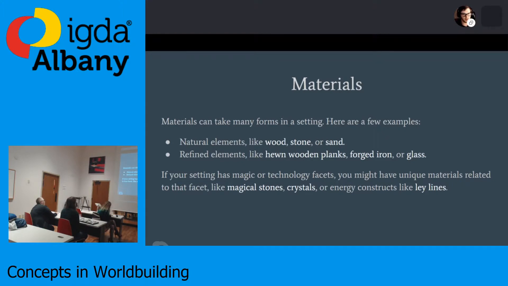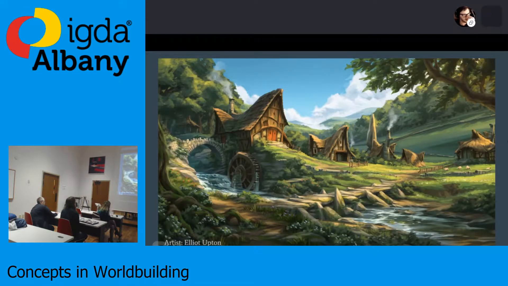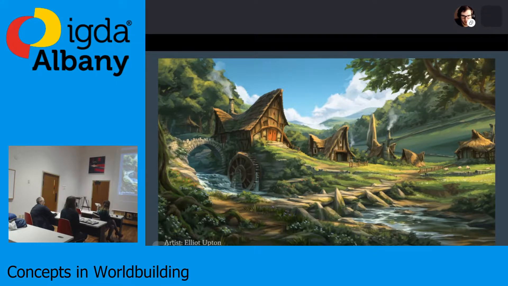The first thing I want to do is take a look at a standard fantasy village. I found concept art made by an artist named Elliot Upton — this is one of the concepts he did for one of the games in the Fable series. Looking at it, I want you to notice the construction of the buildings, the various elements used in houses, the water wheel, and the bridges. Notice what natural elements are at play and where the village is set — you see trees, grassland, things like that.